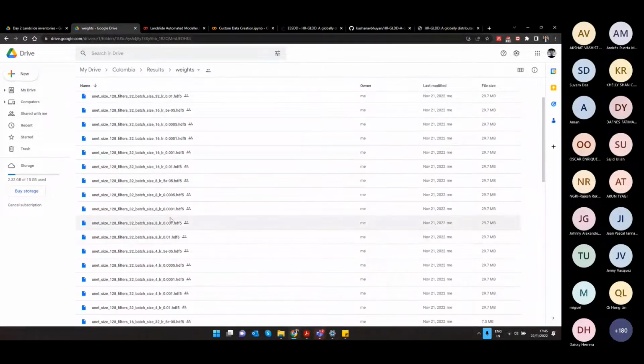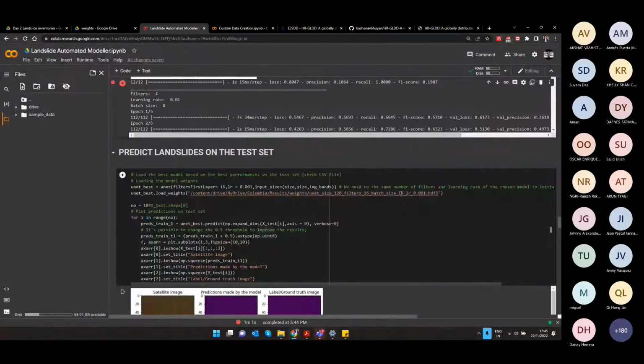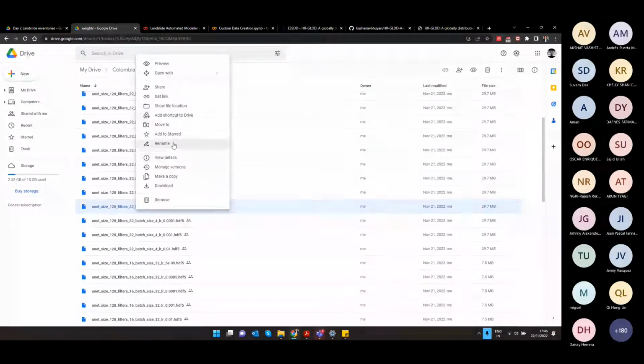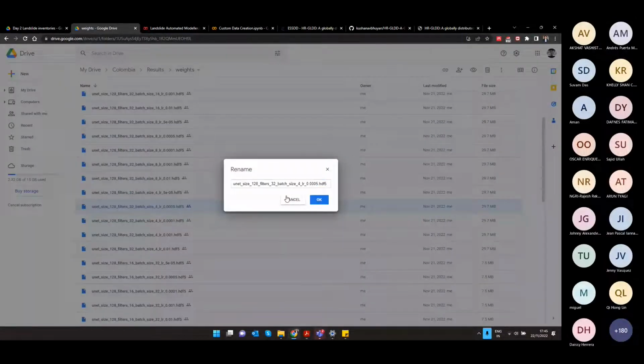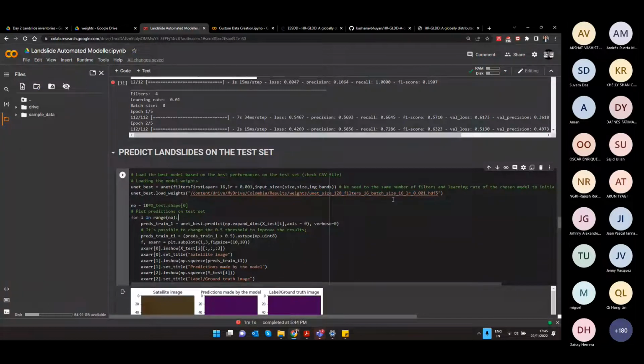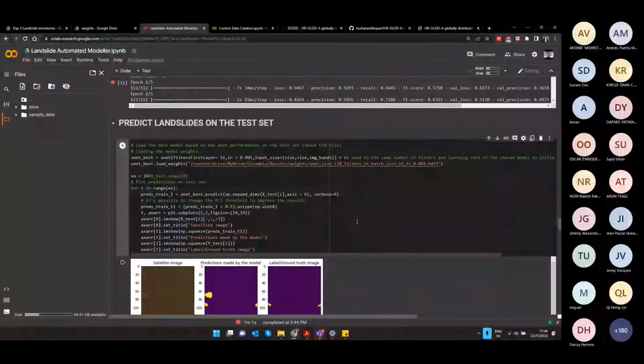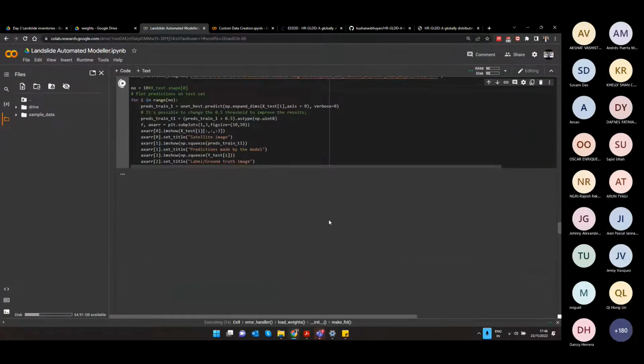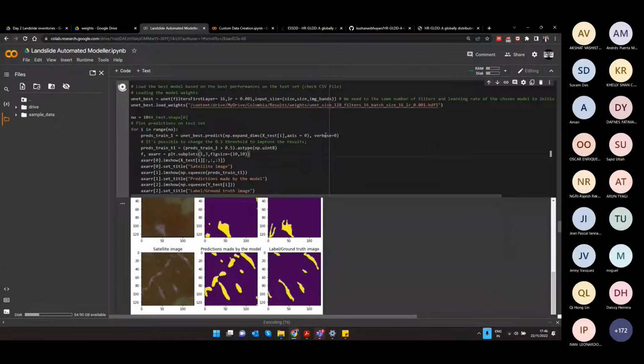For example, it was the one where we had 16 filters and 0.001 learning rate. I remember that by looking at the CSV, so I'm not going to really find it here, but that's what you have to look at. You go to the CSV, you find the right combination, then you find the combination number in this list. Then you take that one, right click, rename, and copy paste this name here. And then you go back here and copy paste it here. I've done it already so that we can see it easily. Then you run this line of code, which is going to give you the predictions. Here I'm reporting just the first 10 predictions, just to see what it looks like.